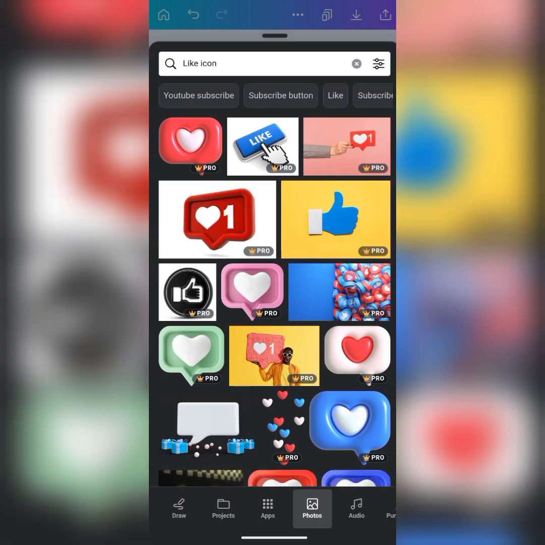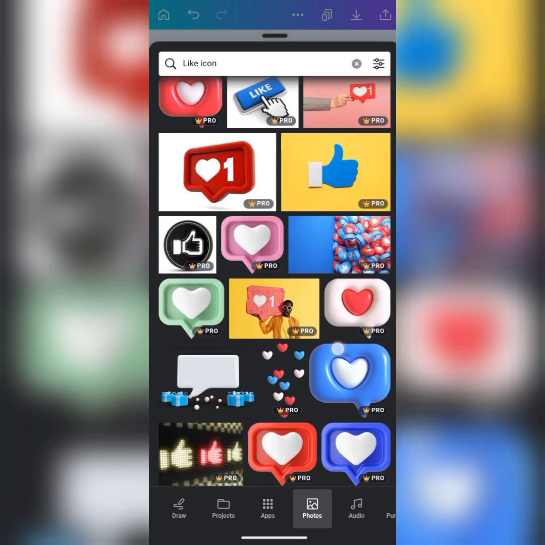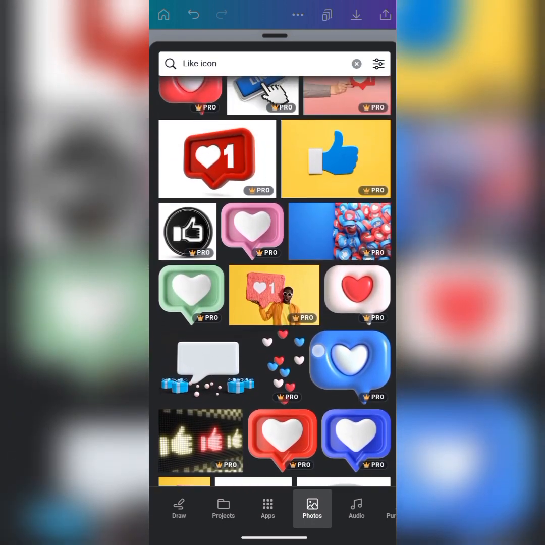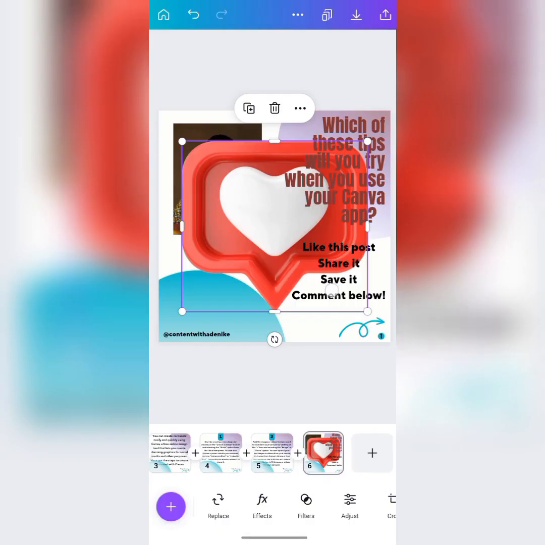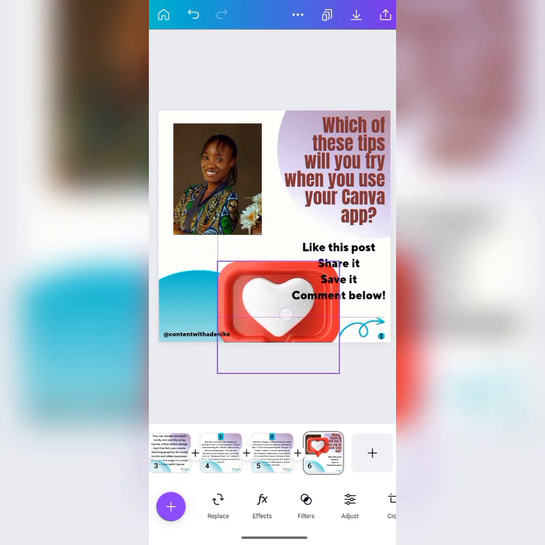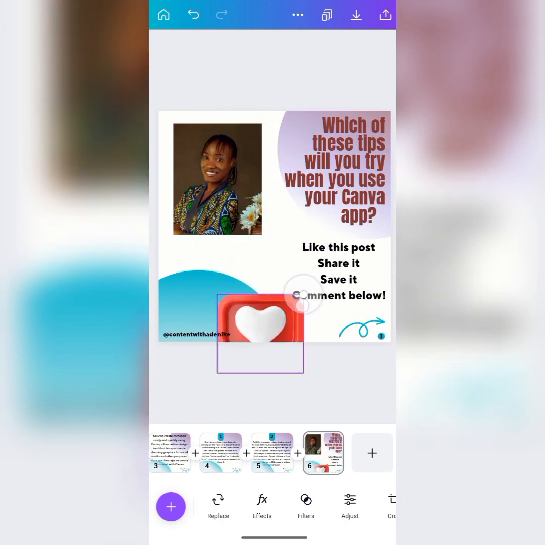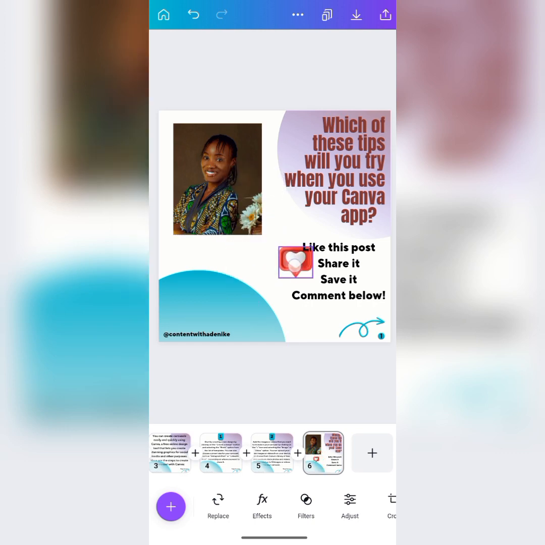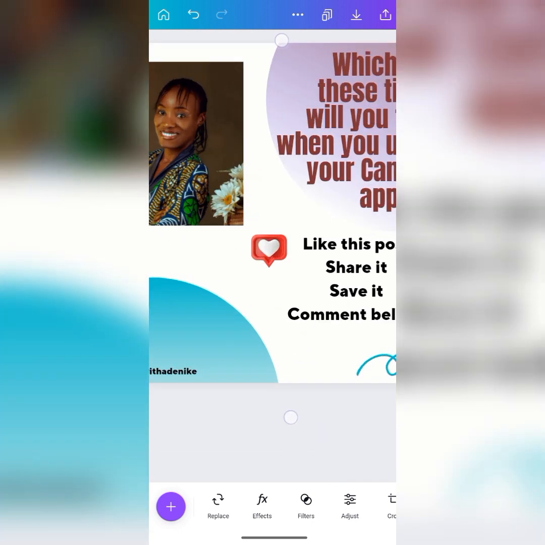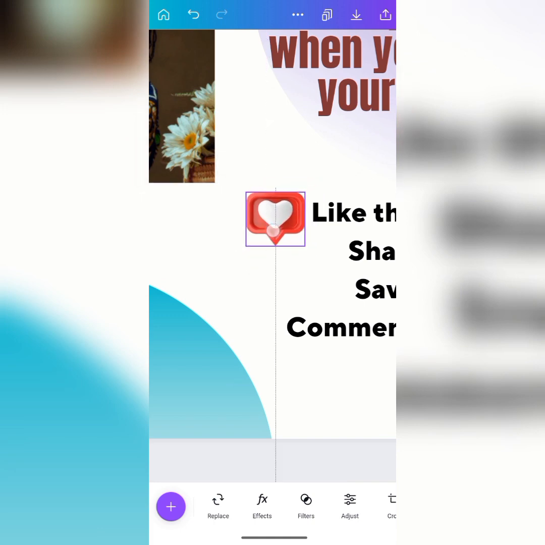But on Instagram, I think it's the heart that we use on Instagram. So which one are we going to choose? We can just take this one. Okay, I chose a pro version one, but I told you you don't have to use the pro one if you're using the free Canva app. So just make this small. It takes a lot of effort and a lot of time. That's why you should do your designs long before you're ready to post, so that you allow some time in case there are any mistakes. You will see it before you post.